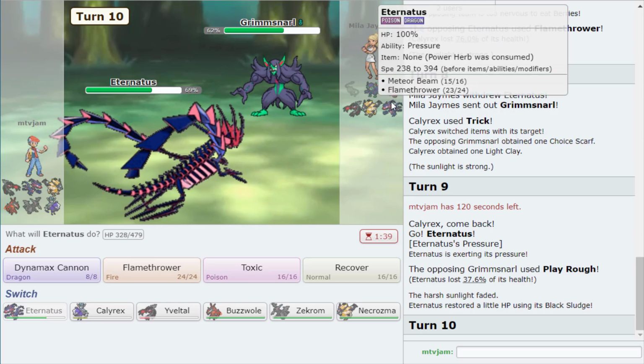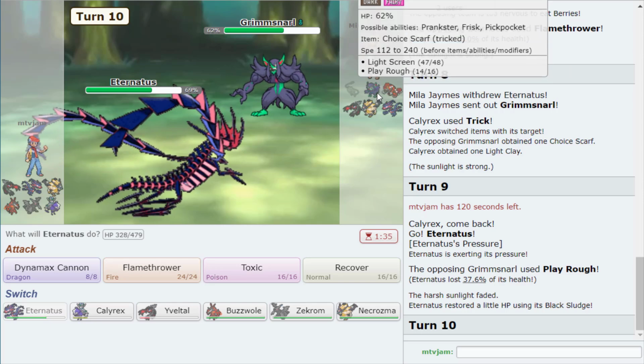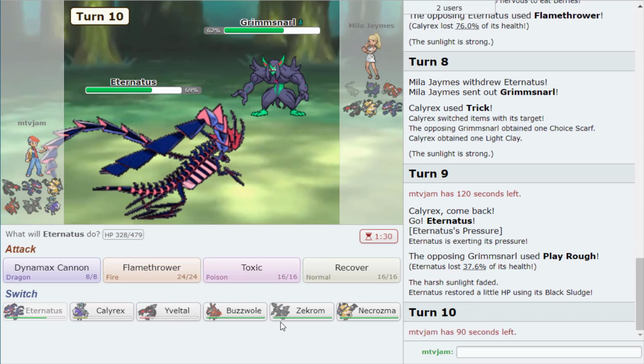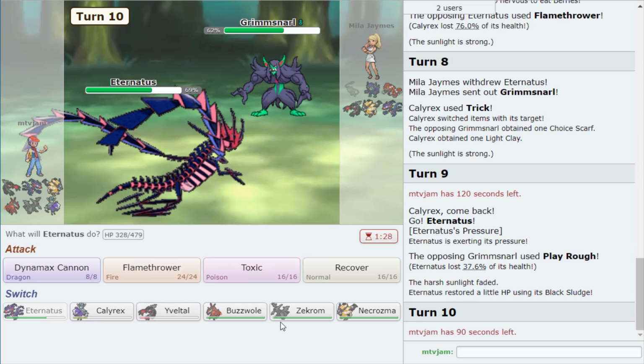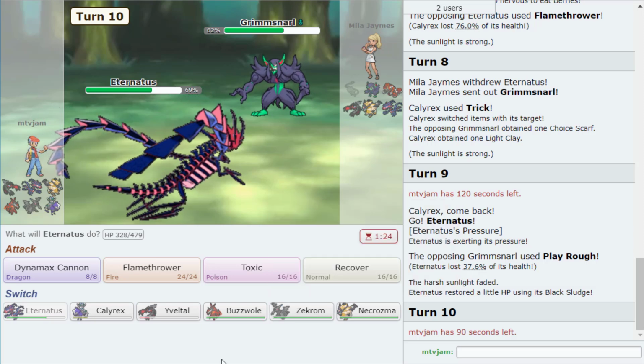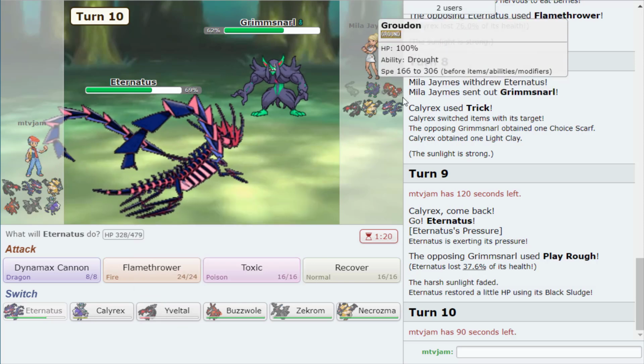So Eternatus can no longer Meteor Beam. Groudon doesn't feel comfortable coming in. Necrozma Duskmane, you know, does what it does. So I'm guessing he learned from last time about not just allowing me to destroy his Zekrom. I mean his Groudon. Maybe. I'm not certain.